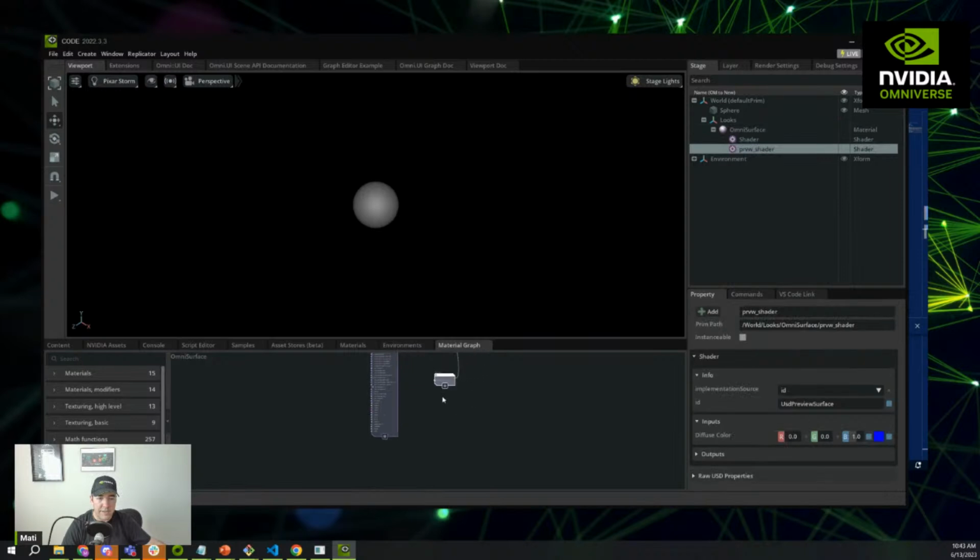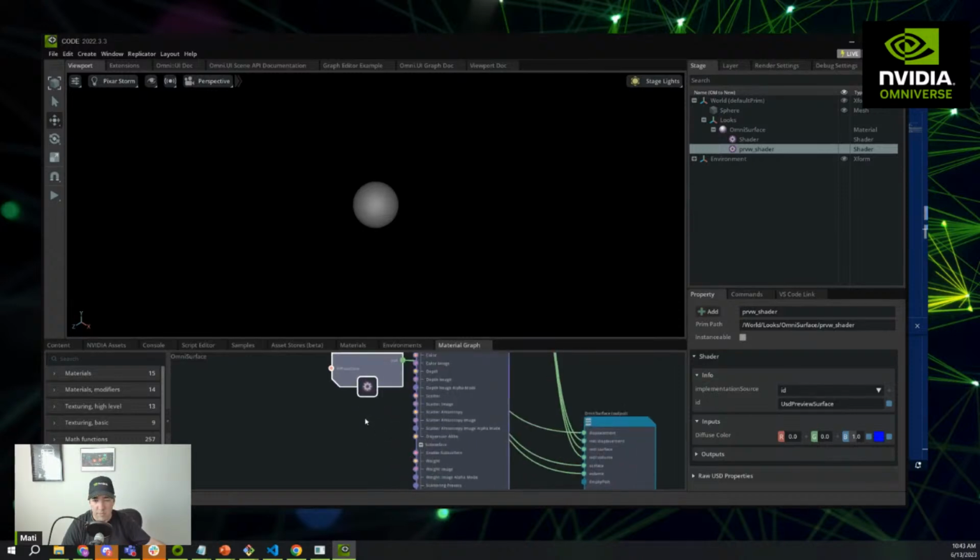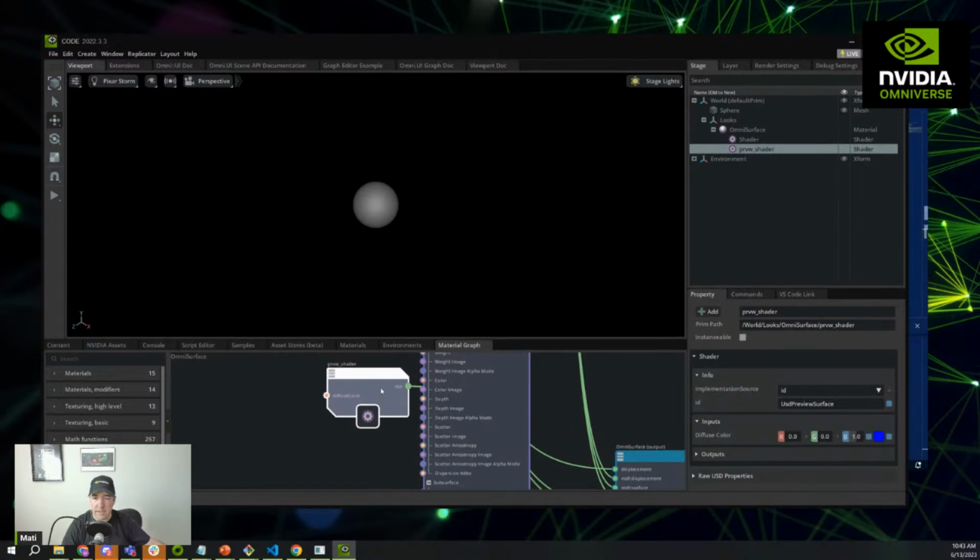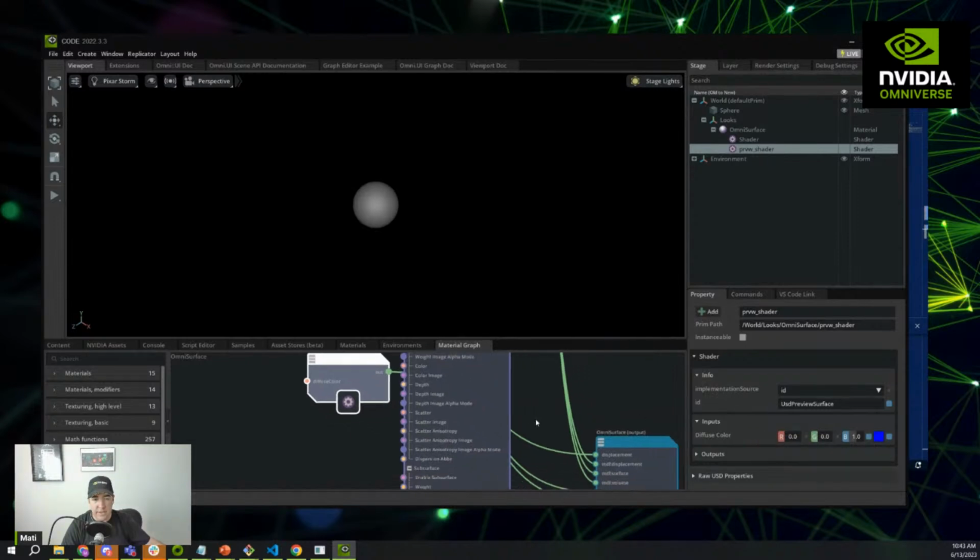Drop this one way down there. Okay, that looks right. That looks right.